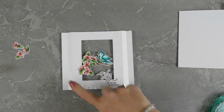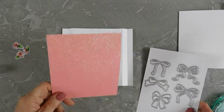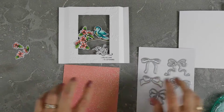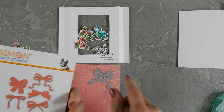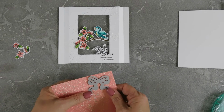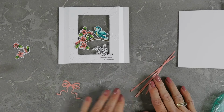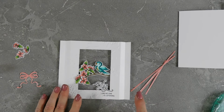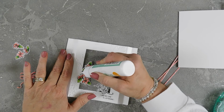Now I want a little bit more color around the outside of my shadow box. To do that, we're going to bring in our beautiful bubblegum glitter cardstock, and I'm going to create a bow out of here. It die cuts beautifully, and I'm going to use this bow here. Okay, on the front it's this bow. I'm going to die cut this out, and then I'm also going to die cut out a few thin strips of the bubblegum glitter. So now I have some thin strips. What we're going to do is create a frame. We're basically going to cover the stitch detail from our stitch rectangle die, and we're going to use our glue and just go around the edge here.